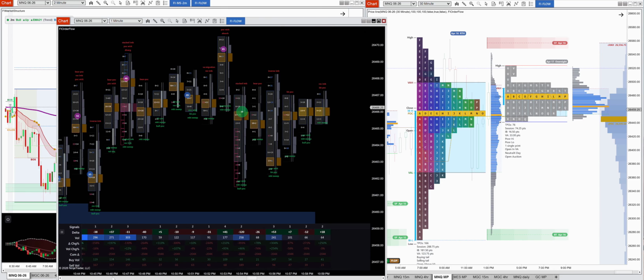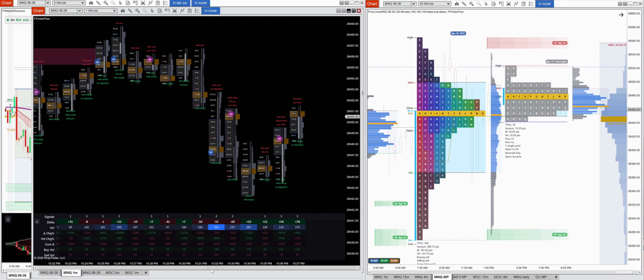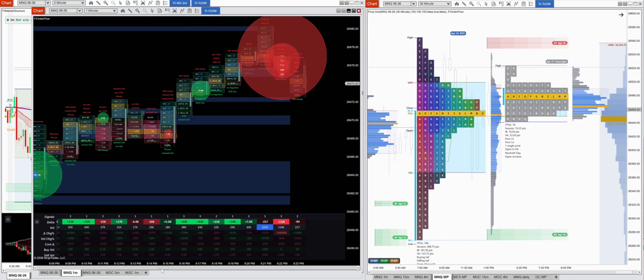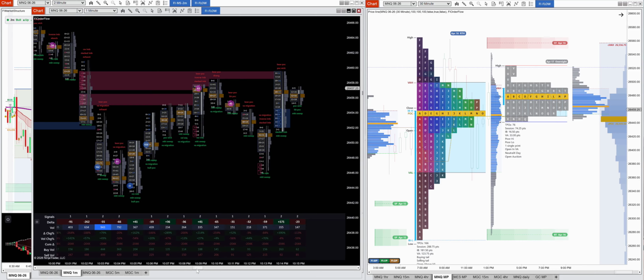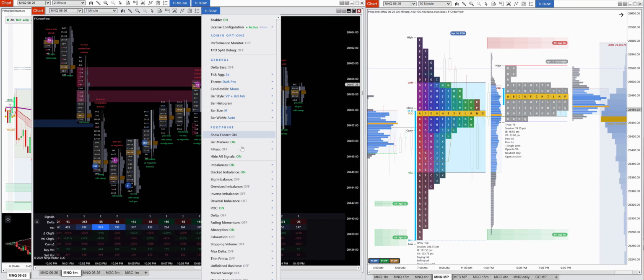And this gives you kind of the full spectrum of anything you could possibly want in a footprint chart. Also, that's a little bit odd, but we've got absorption, we've got all kinds of things in here.